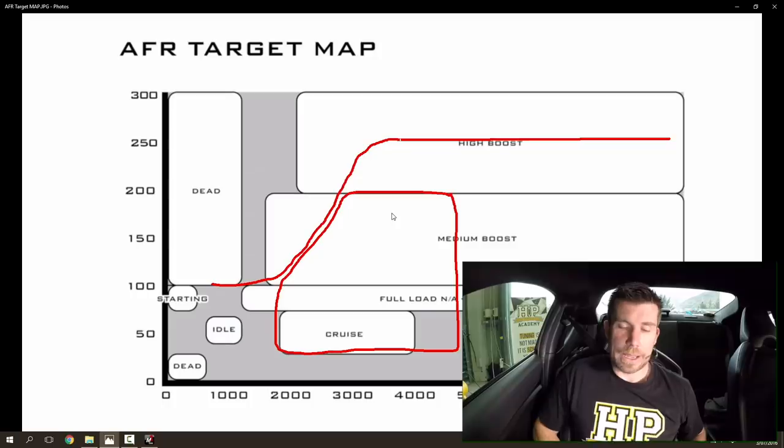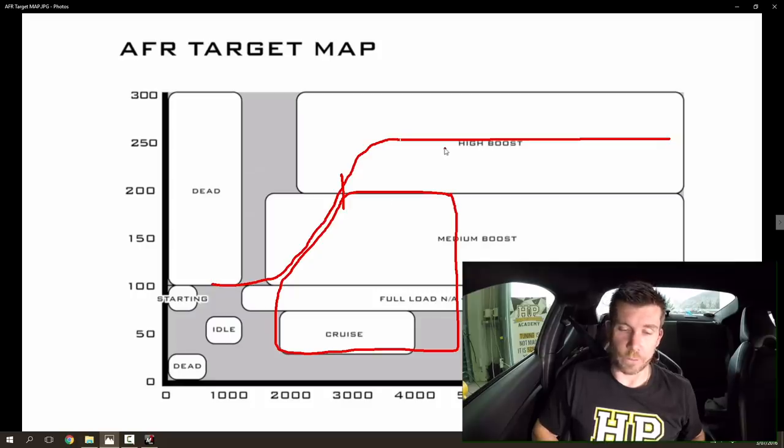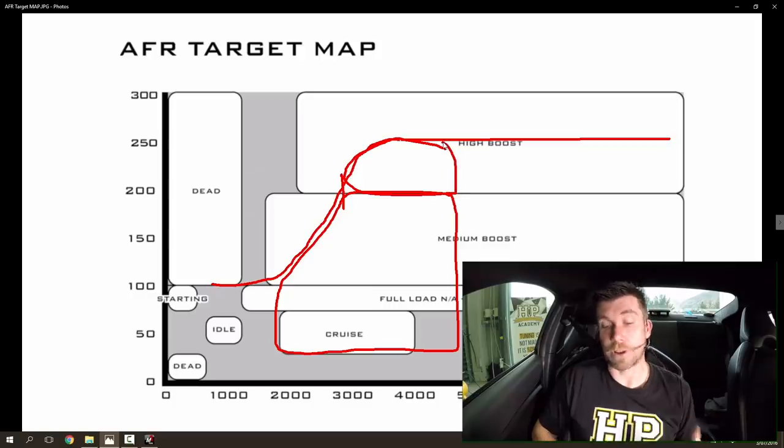In this case from about 3500 RPM and above. The process is to build up very slowly with our ramp runs — starting by moving through the areas we have tuned in steady state, up to around about 3000 RPM, where we know our fuel and ignition timing will be correct. Then we can start moving through into the untuned areas very slowly, building up a picture of our fuel and ignition timing as we go. Once we've got the engine running all the way through under wide open throttle conditions, we can start to look at the higher boost area between 3000 and 4500 RPM and address those cells.